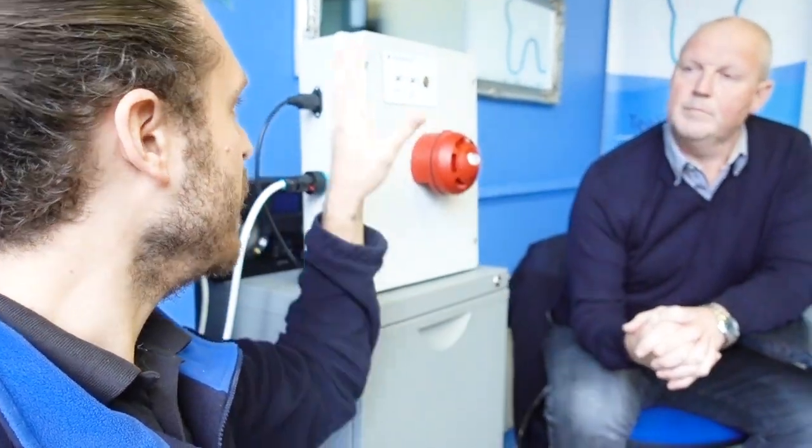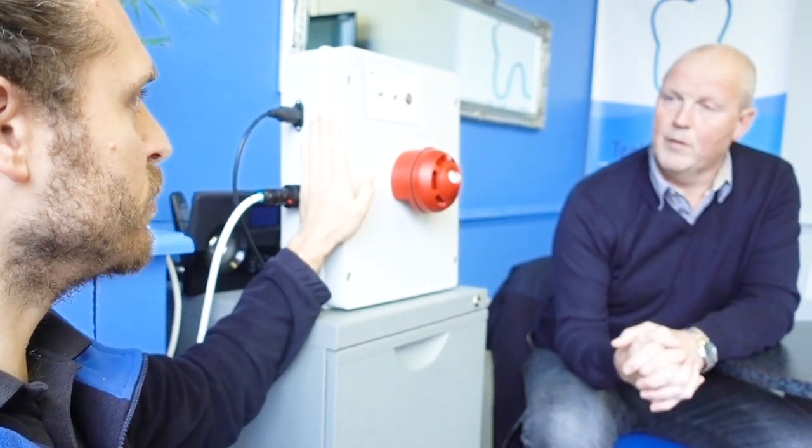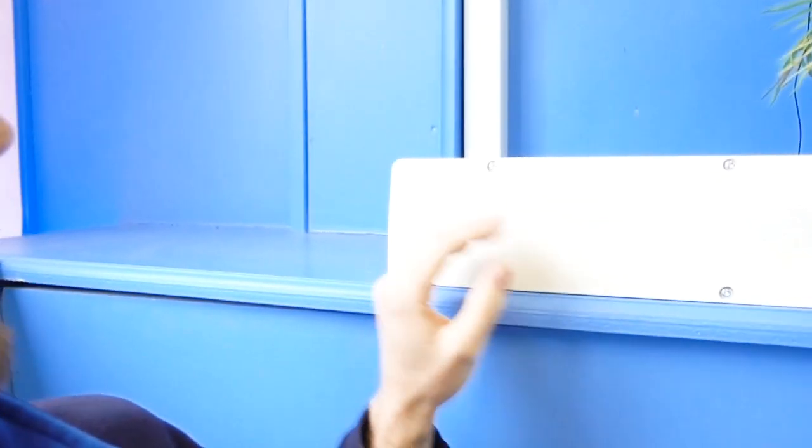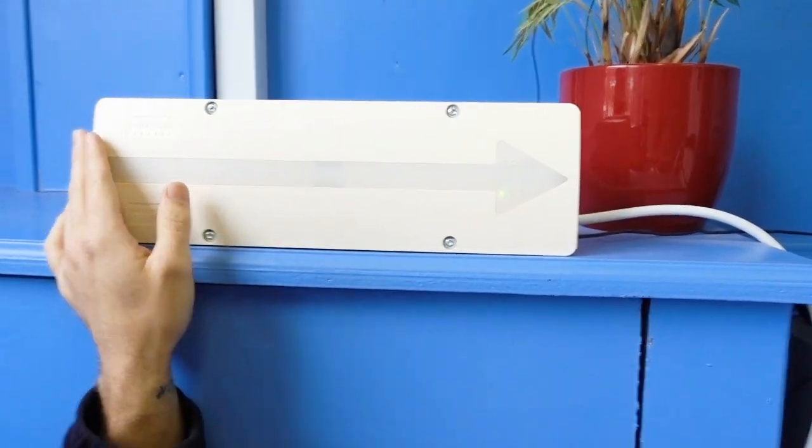Okay. So effectively, if a fire alarm activates, whether it's in a flat or communal areas, it tells this box of tricks in here. Yeah. Picks up the information. Picks up the info. Sends a text message. Yeah. It basically relays anything within the fire notification system within the building. It's sending messages out by text, and it also can be linked to your Lite-4-Life, absolutely, which is emergency light.